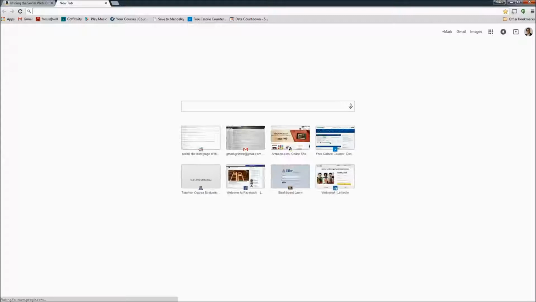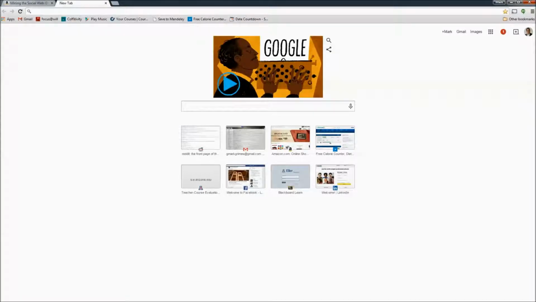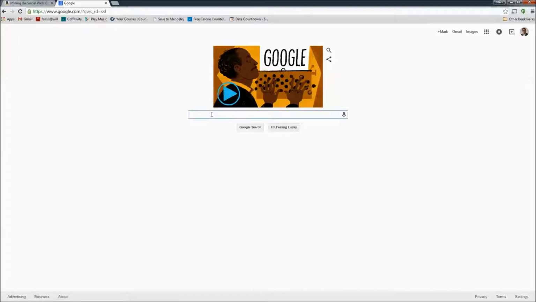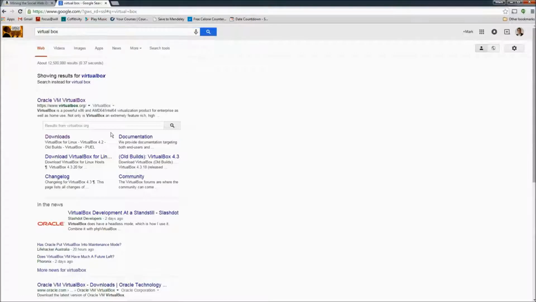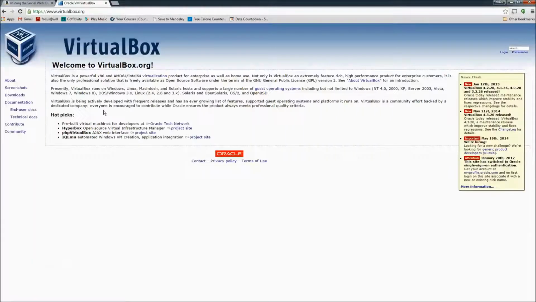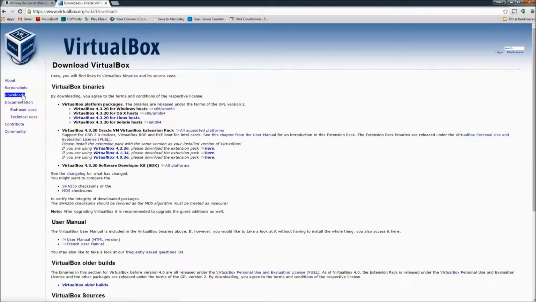We're going to install 3 different pieces of software and then also download the sample code from the GitHub repository that they have provided. So the first thing we're going to install is called Oracle VirtualBox. This is a virtual machine software. If you just Google for VirtualBox, it will be the first link that comes up. And like anything else, find a downloads link and download the version that is appropriate for your operating system.